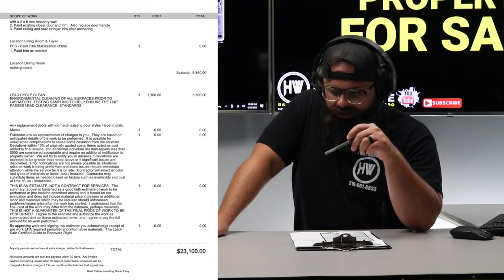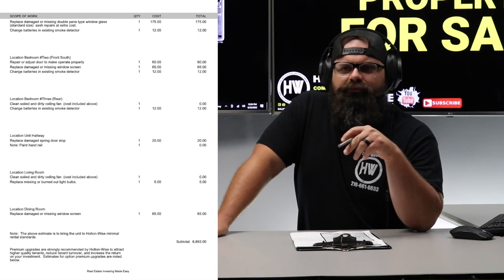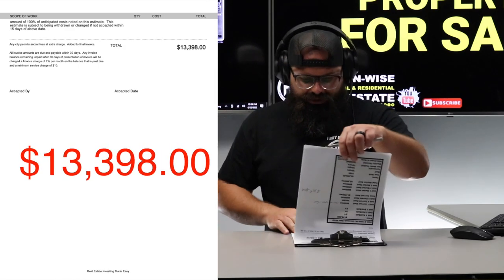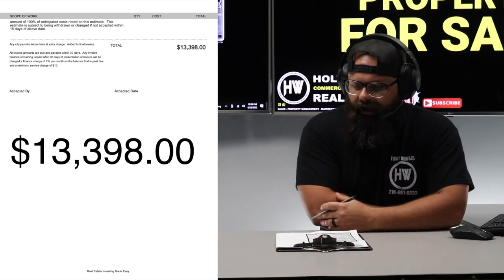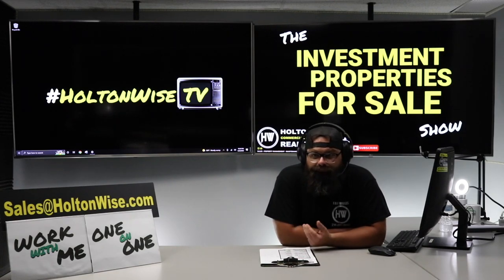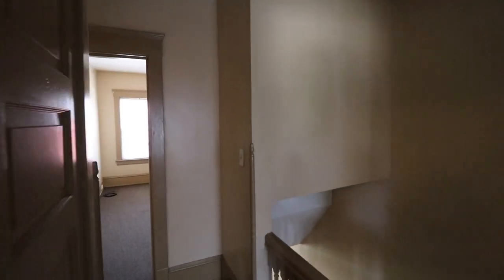Additionally on top of that, we were going to turn the other unit over for the current owner about a year ago — the bid was $13,398 at that time. That was about a year ago, so pricing may have increased a little bit since then. As you guys know, inflation has been running wild, so that's why I said between $36 and $40K. That $13K bid hasn't doubled, but it may come in a couple bucks higher due to supply chain issues. You might be paying a couple bucks more — tis what it is, folks, you gotta pay to play.